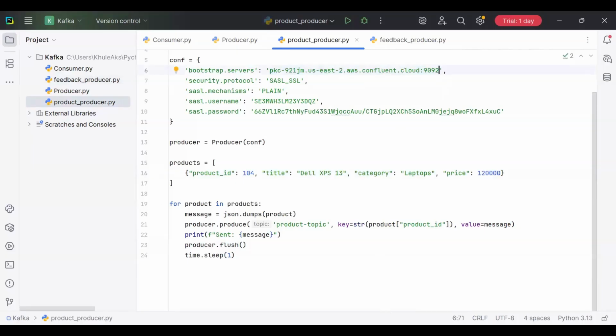Now, as we know, we also need to create keys to connect, so I will use this API key, create key. Okay, key value. Let me just copy this key. One second, I will be sharing this Kafka cluster.